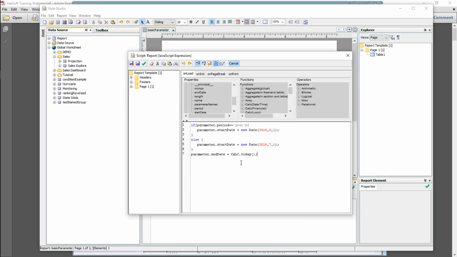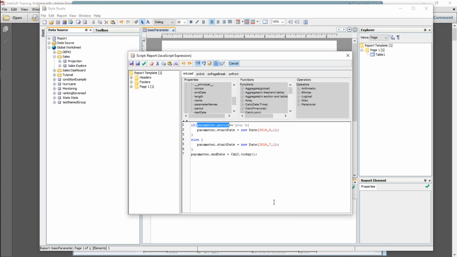And this is also the same approach that you would take when you're doing parameter validation, right? Like I mentioned earlier, if you want to detect whether the user has submitted empty parameters or invalid parameter values, you would do that in a script like this as well. You would check, if there's a parameter called period, what the value is, just like we're doing here.